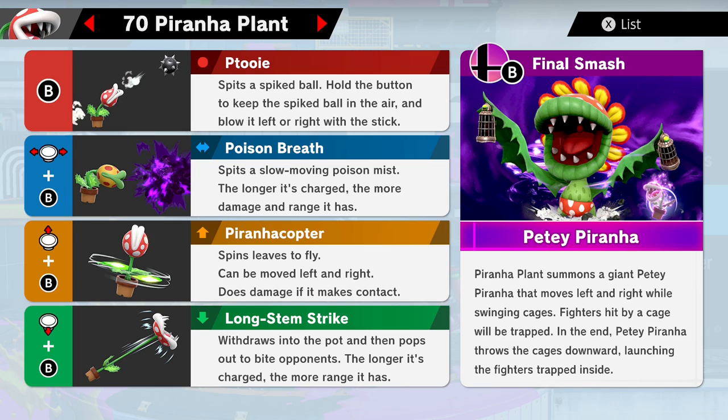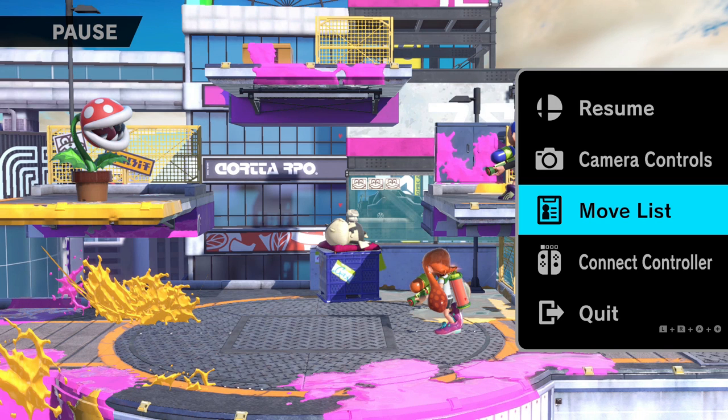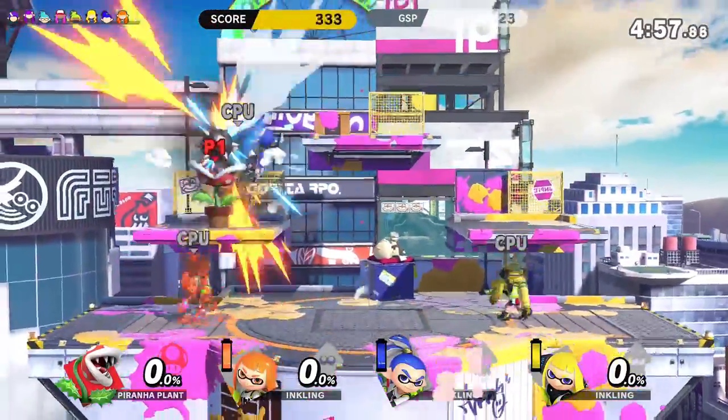The longer it's charged, the more damage and range it has. We also got the Piranha Copter. Spins leaves to fly, can be moved left and right, does damage as it makes contact. We also got the Long Stem Strike. That's the down B move, the down special. Withdraws into the pot and then pops out to bite opponents. The longer it's charged. So he's all about charging. Like, all of these moves have charge ability, basically. So let's just... There we go.